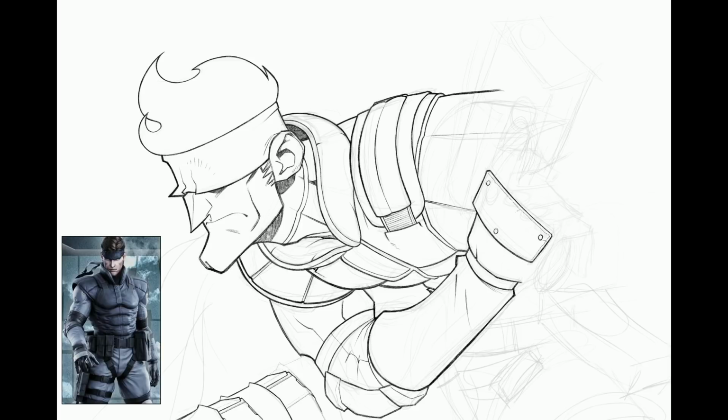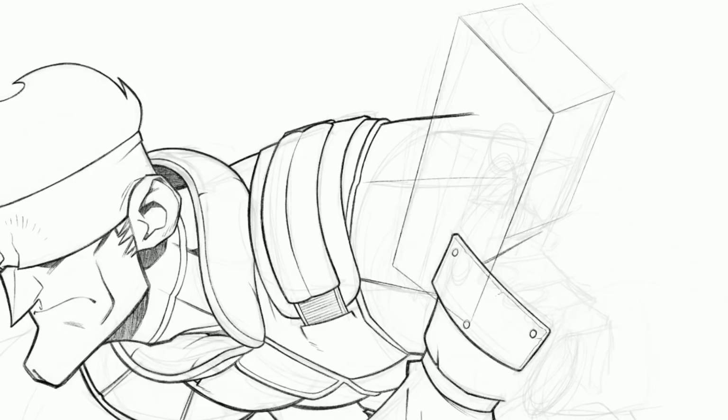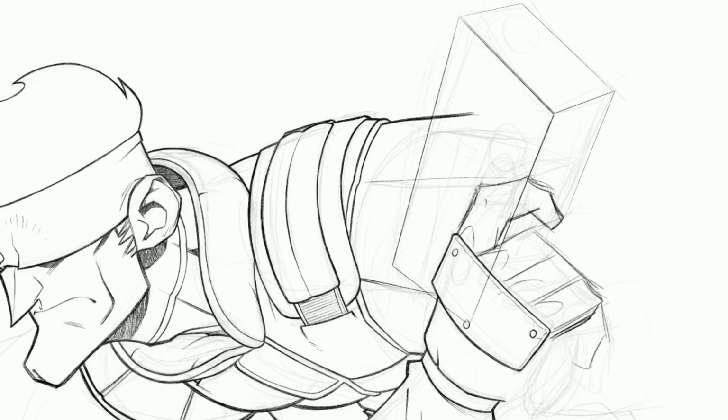You can see here, for instance, in his picture, you can see the glimpse of his knee pad being metallic, but it's really hard to see if his elbows are metallic. But in the in-game model, they are definitely metallic. So I then go in and change that. That's sort of how I try to reconcile the design of Snake in this piece.